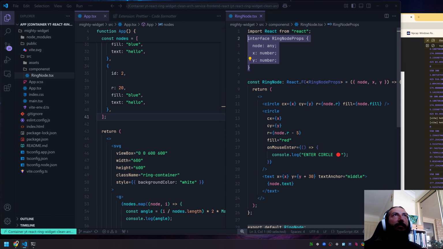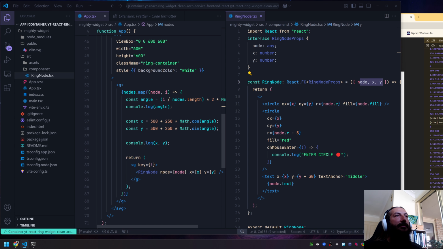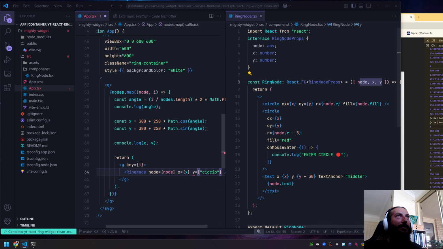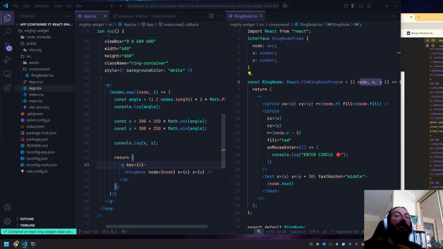Okay, so we have an interface which is defining the types that have been passed. So when we pass, of course, something which is not a number, it's gonna flag it to us. So it says, hey, this is not a number, you know this stuff, right? But it's good to see that again. So we did a little bit of refactor. Now we have a ring node. So you see, proceeding incrementally, you do a little bit of experiments, and then you clean the code later until it's the cleanest code in the world.